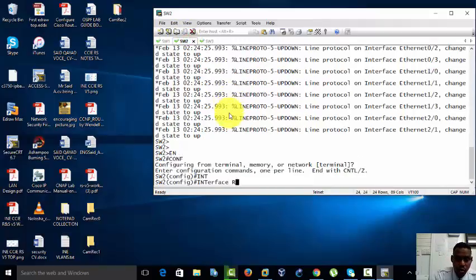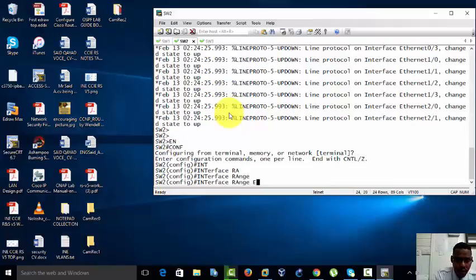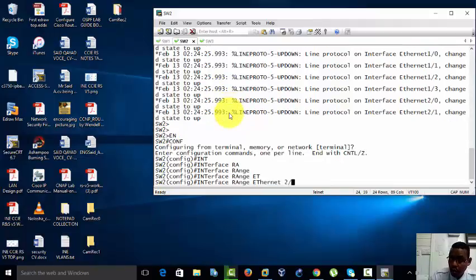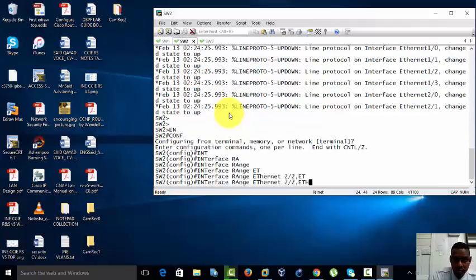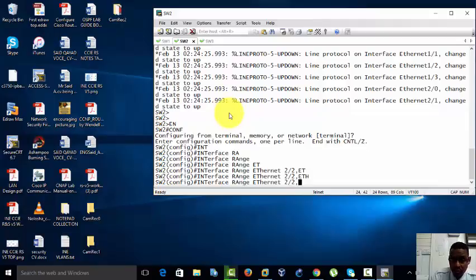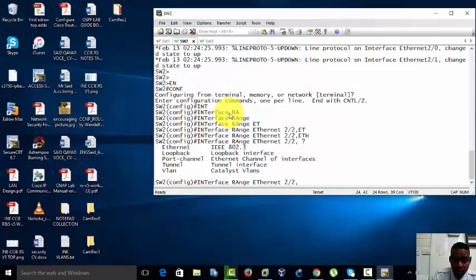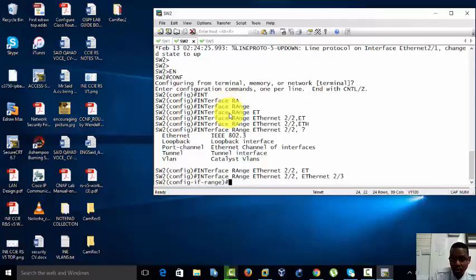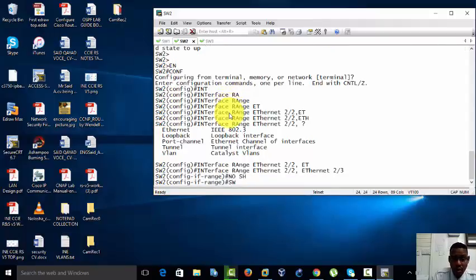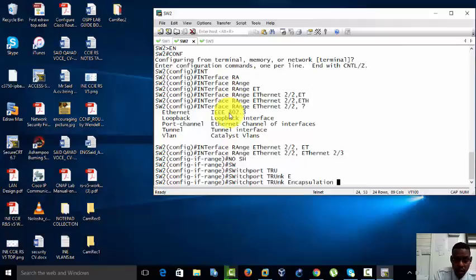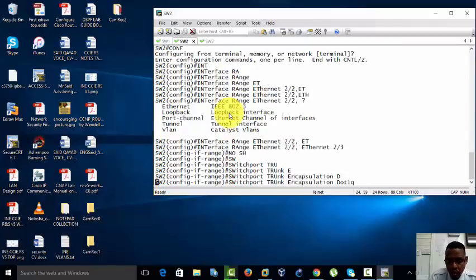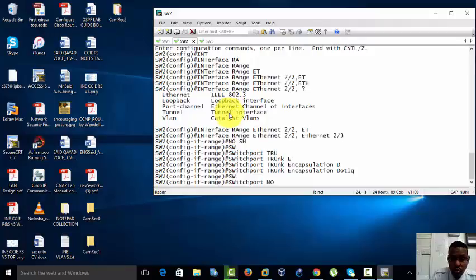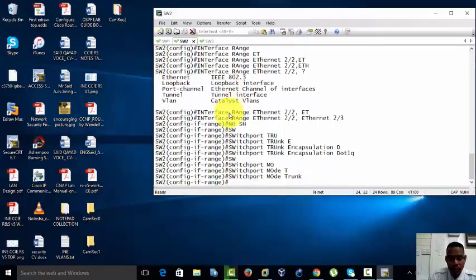Interface range Ethernet 2/2, comma, Ethernet 2/3. No shutdown, switchport trunk encapsulation dot1q, which you have to configure first, and then switchport mode trunk.